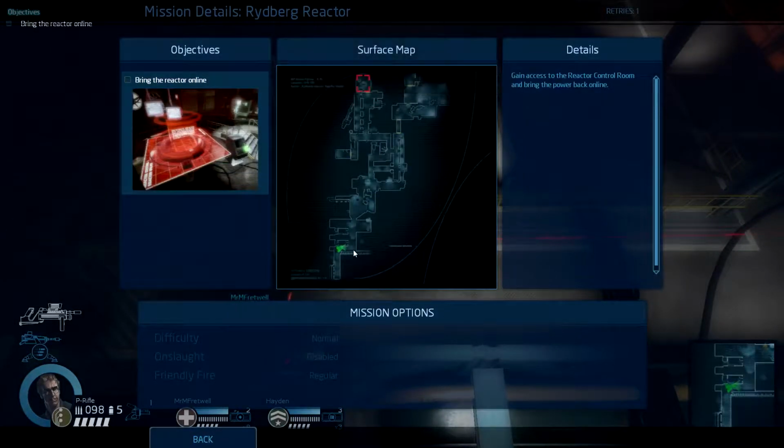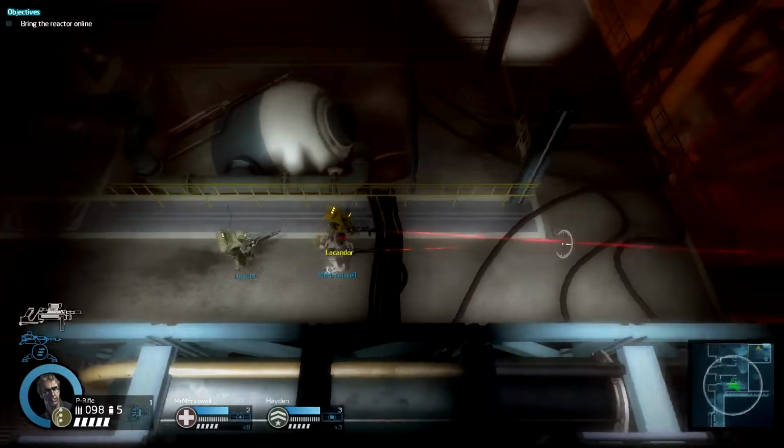Okay, squad. Command wants the computers up and running. The colony's reactor was knocked offline by the swarm attack, so you need to find your way to the reactor core and get the juice back on in there.